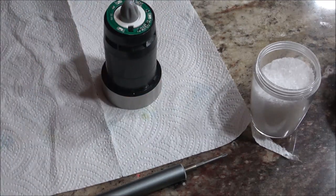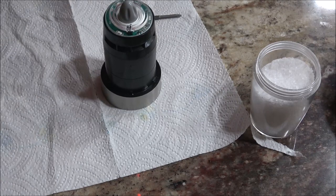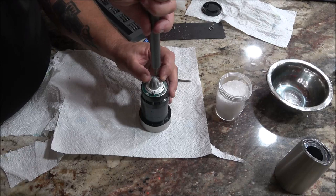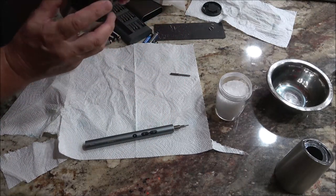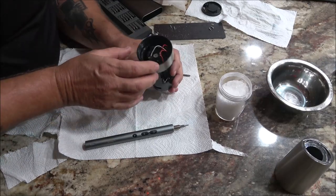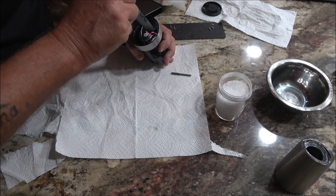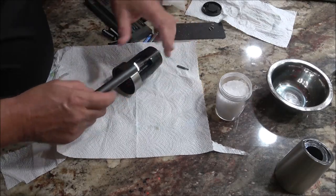Let's go ahead and put this back on. Oh no. Alright. Now, I've got to get those other two screws way down in there. Third one's still in there. I better get a bigger screwdriver here. Third one never came out, so that's good.